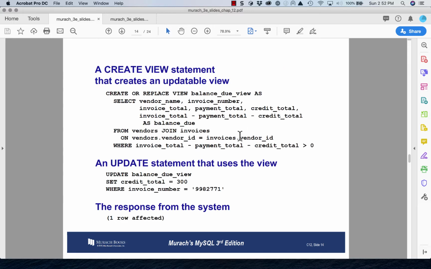Let's just go back and look at it. It involves invoice total minus payment total minus credit total, okay? And based upon whether it's too high or too low compared to 0, which of these three are you going to adjust? You could, in theory, adjust any of the three. It's too fancy. It's not going to be able to do it. So this one individual column is not updatable, although the view as a whole is, because it's not using anything like distinct or fancy grouping and aggregating features. Okay.